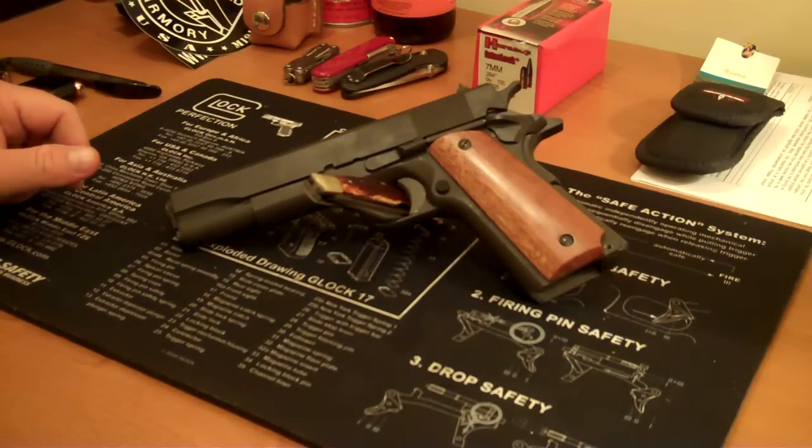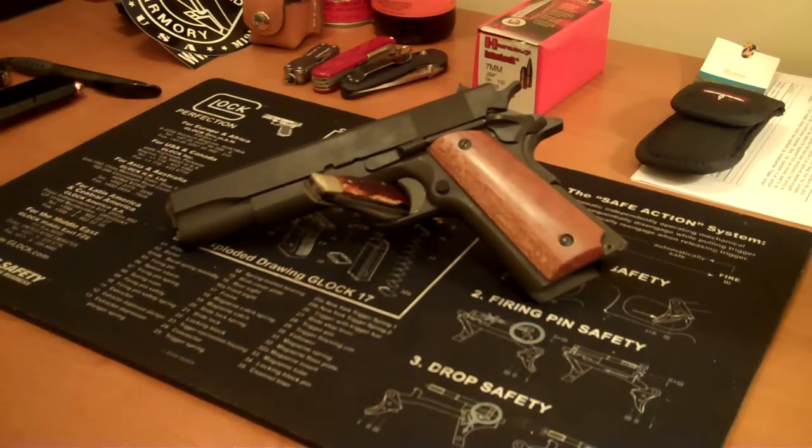A firearm could be maybe not your most favorite firearm, but if they have good customer service, to me that just goes hand in hand. I've heard horror stories about other manufacturers not having good customer service, and that scares me sometimes in case something ever went wrong. But you can't go wrong with the Rock Island, or with Armscar. Very happy with this. I enjoy it, and will probably carry it some for self-defense. I am going to try the Critical Defense and see how those feed a little more reliably than these. These happen to be gold dots, so we'll see how that works out.